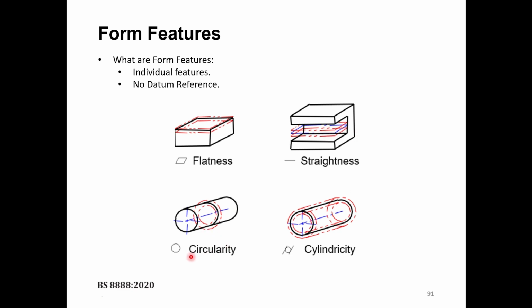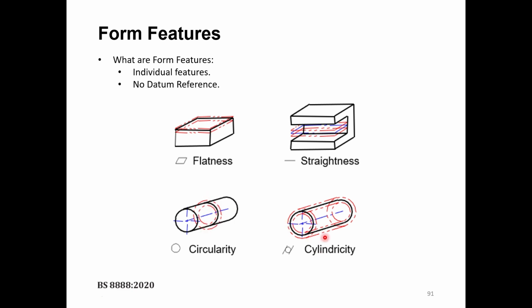The same here, if we say the circularity of this cylinder should be within a specific value, 0.5 for example. So what we do, around the center line here, we draw two circles, just imaginary circles, and we say that the difference between these two circles is the tolerance that is defined, and the real circle, which is the black one, should be within these two circles. It does not go above, it does not go below this circle. As long as it is between these two circles, it's going to be acceptable.